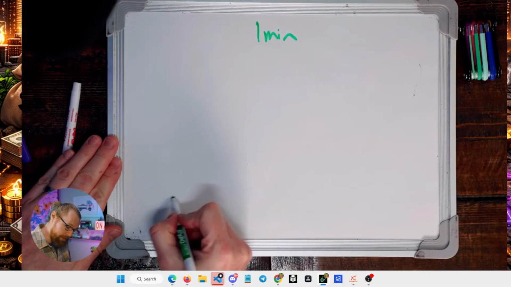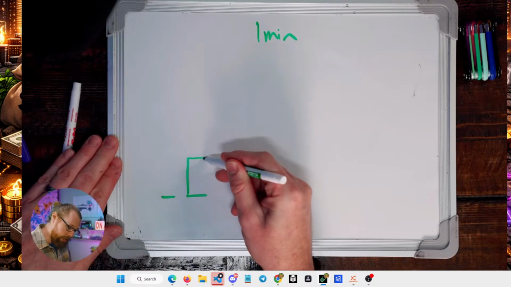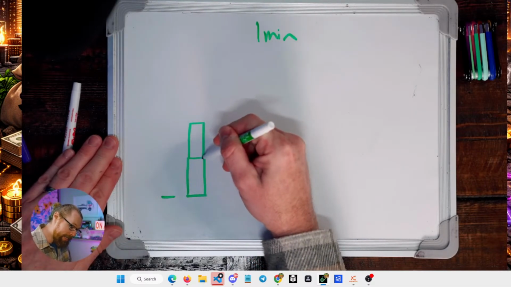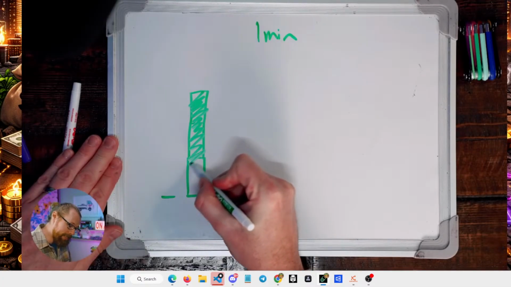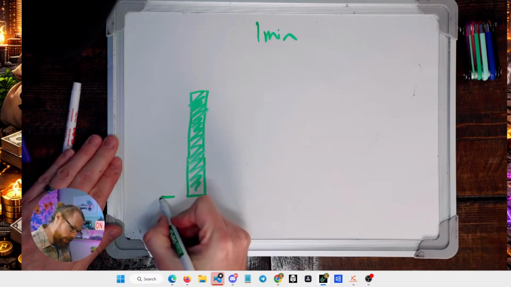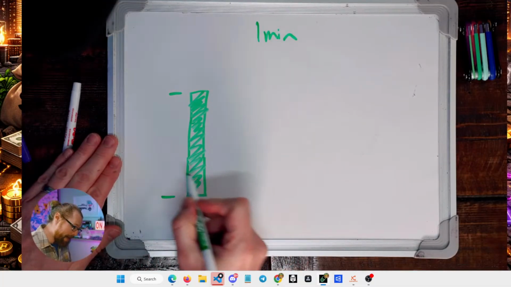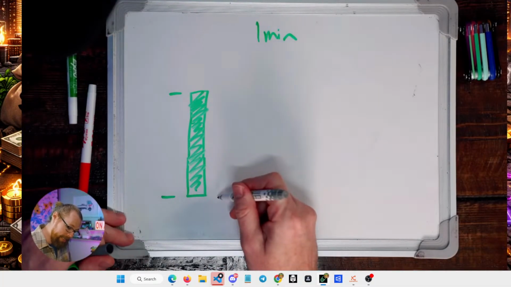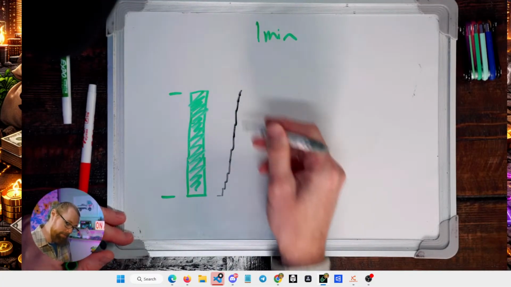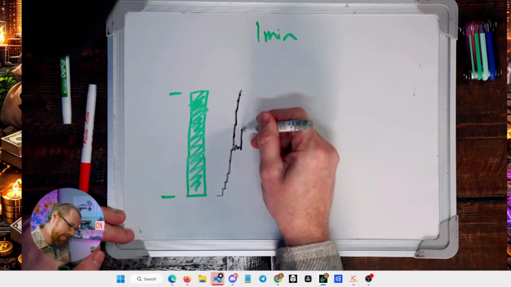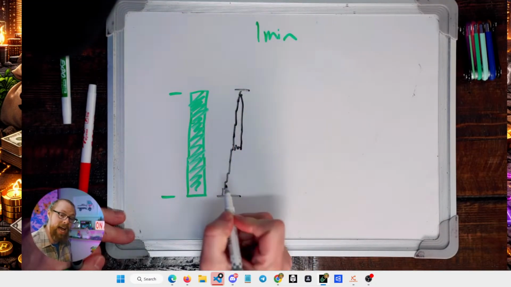So the candle opens. This is the open. We open right here, and immediately the price begins to surge up. And it keeps going higher until finally it closes way up here. It's a big, solid green candle. So this is the open, this is the close, and this is also the low. So what ended up happening during this 1 minute period is the price opened and basically went straight up. Although it's possible it dipped down for a second, what we know is that it opened at the low and it closed at the high.